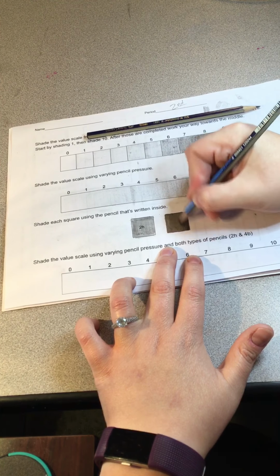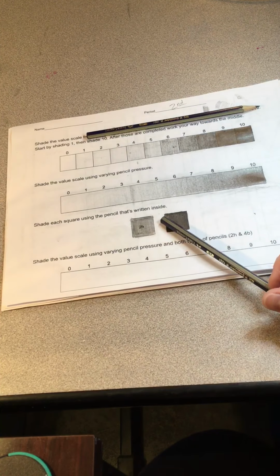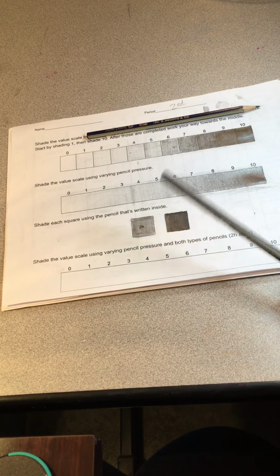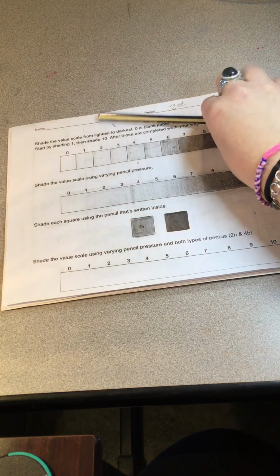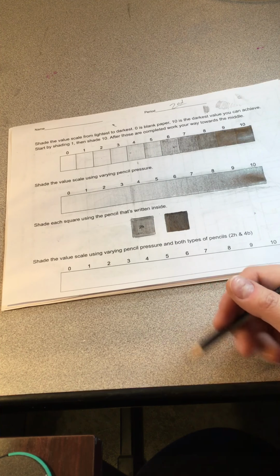All right. Okay, so you guys can see, like in your 2H, you can still see the text there, but in your B, it should be dark enough to where you can't see it. So that's how you can get value differences as well, not only through how you vary the pressure on your pencil, but also the pencil itself. So the B pencil has a lot softer graphite in it, so it makes it darker. The H pencil has a lot denser or harder graphite, and so it makes it lighter.